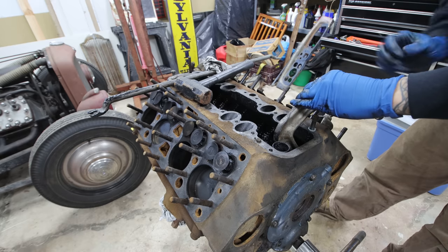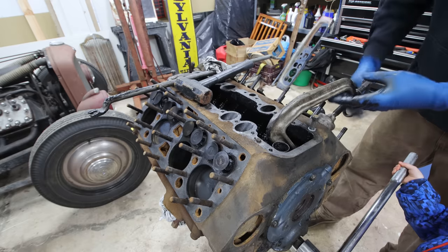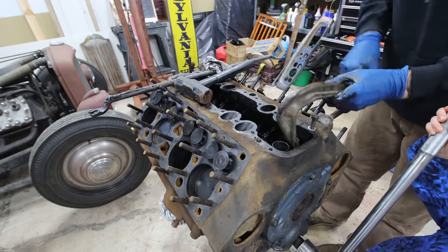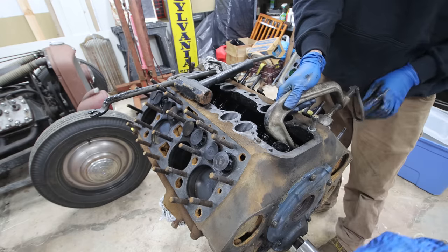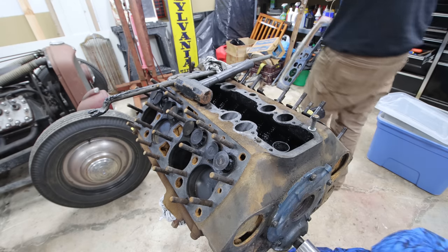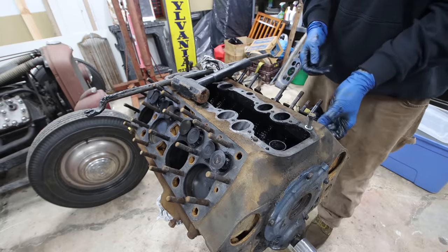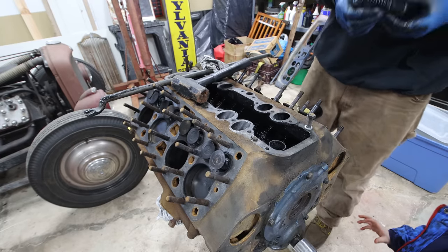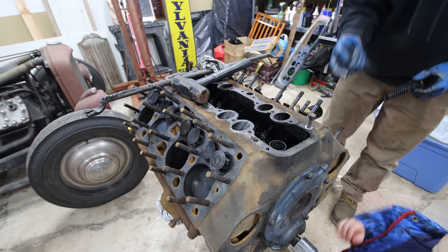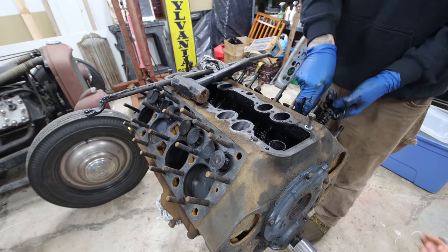And after this, we'll pull all of the lifters out. Try to get the cam out. All the valves look good. Just careful, careful. All right, so that's done. So we'll take all these out.